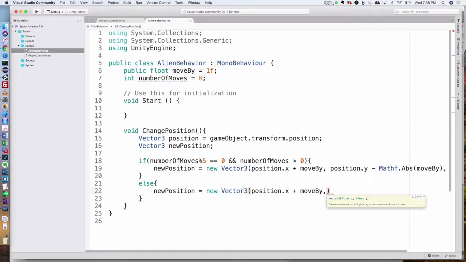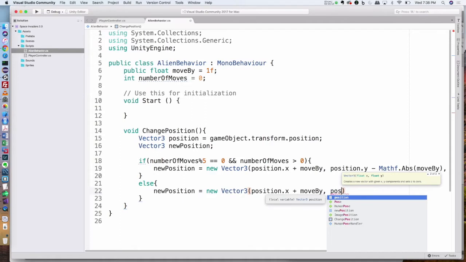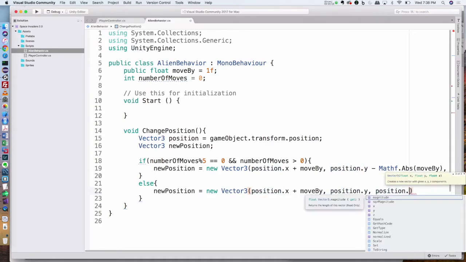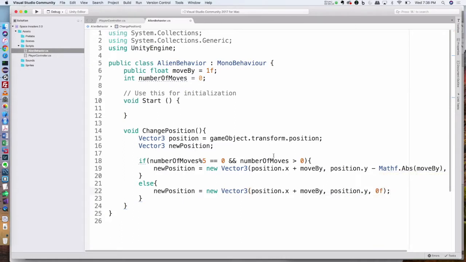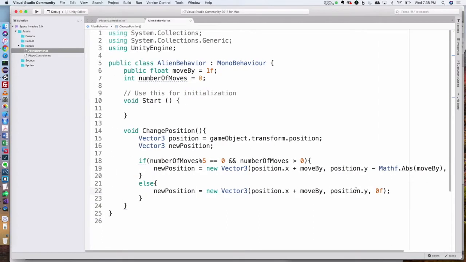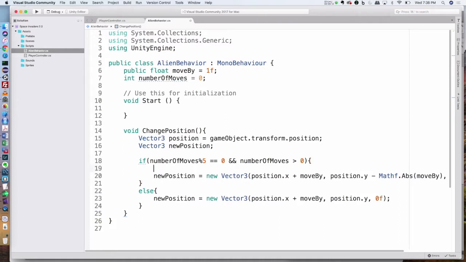And we leave position.y and position.z unmodified, or we could just set position.z to 0f. Actually, this is something that I forgot to do above. This should be 0f, not 0.